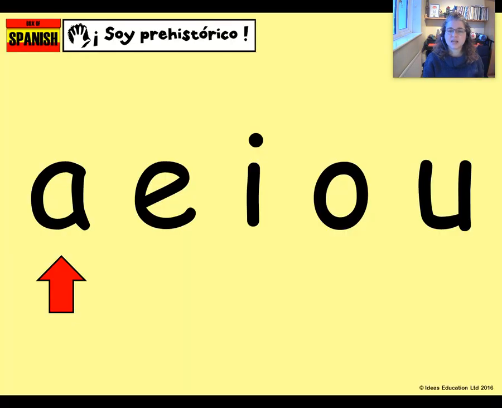First of all, let's practice our vowel sounds. The vowels, remember, are A, E, I, O, and U, but they don't sound like that in Spanish. In fact, in Spanish, they only have one sound each, and if you can master that one sound, you'll get it right every time. Por favor, escuchad y repetid.